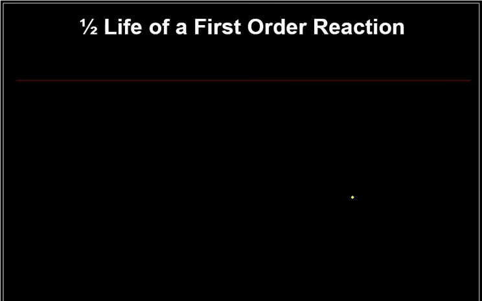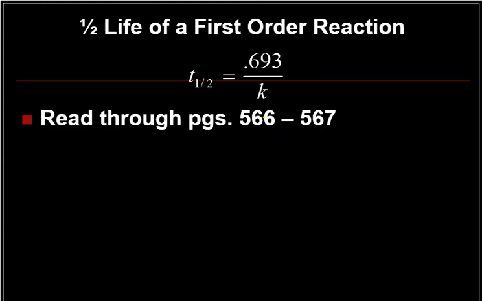The other part that's coupled with this first order or any kind of integrated rate law problem is we can determine the half-life of a reaction. And for a first order reaction, the half-life equation looks like this. So here's our T1/2. This just means half-life. We'll talk about what that is in a second. And then here's your equation. In your textbook, they give a derivation for this equation. For those of you that are concerned, well, how did they get that? You can look in your book on these 2 pages here. It'll give you that explanation.